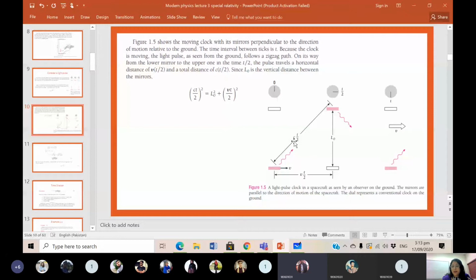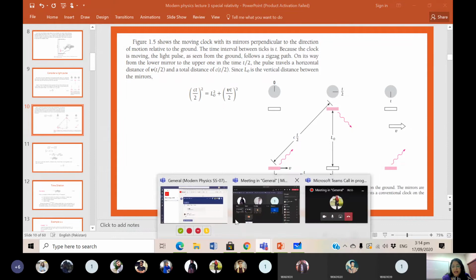CT divided by 2, because the speed is going to be C because it's a light wave, and T divided by 2 because the time it takes will be the total time it travels. This is one way. This is half the time it takes to go this distance, and the other half is this distance. So we are only concerned with the half of the triangle, the first half of the triangle. Does that make sense? Yes, ma'am. So this distance from here to here will be CT divided by 2.